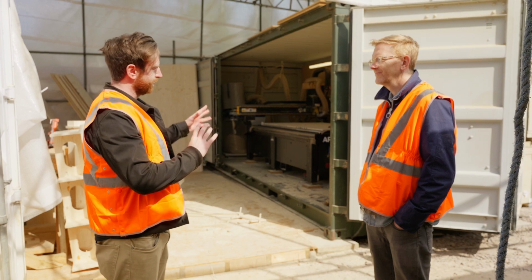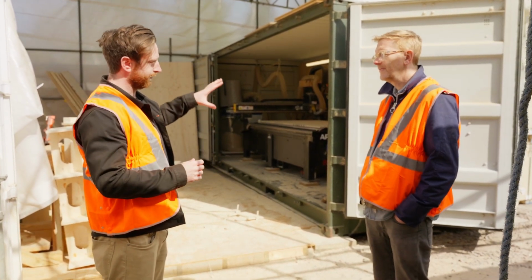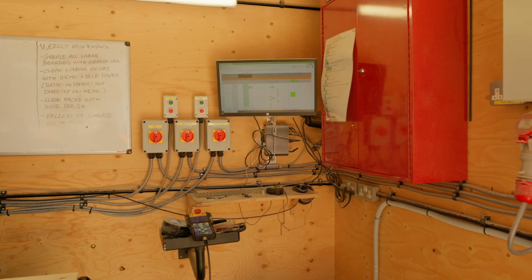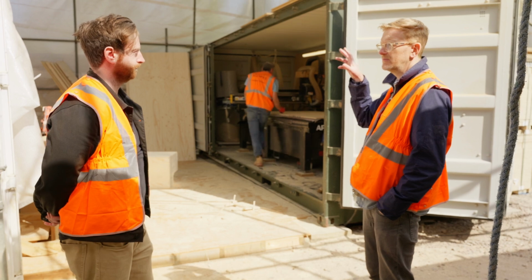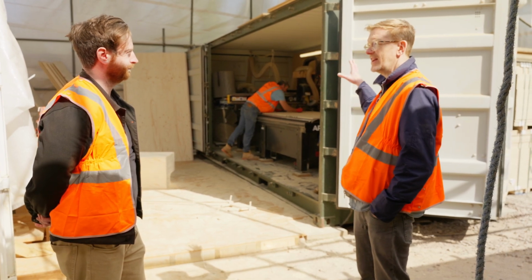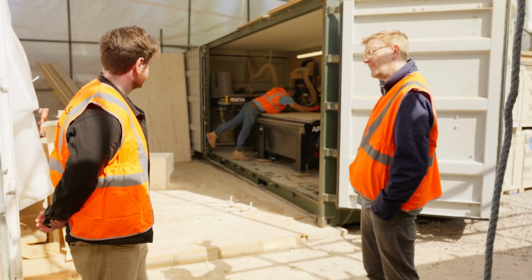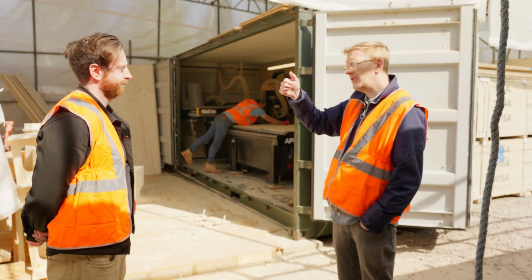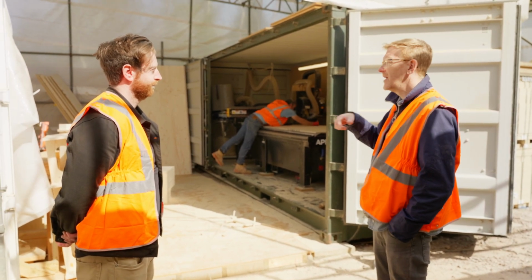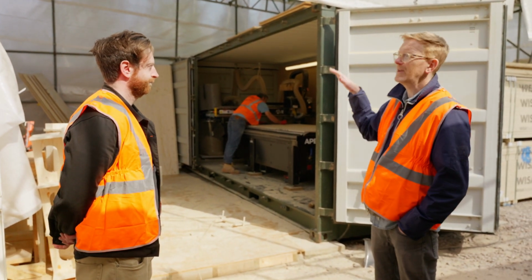Maybe talk about the relationship between the machine and then also back in the office where the information is coming from, essentially, right? Yeah, so we've got a live cut list. All of the G-code comes from the studio. There's a shared list that the studio can see and Pat can see on the monitor in the corner. And he just loads up, this is the next file, presses go, cuts it, and then there's communication from the studio and from the site as well.